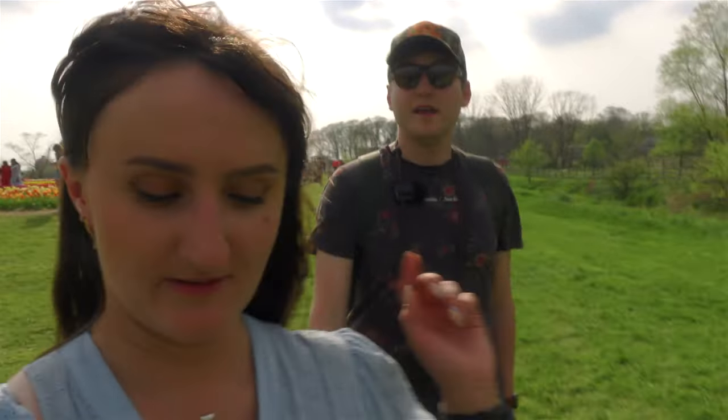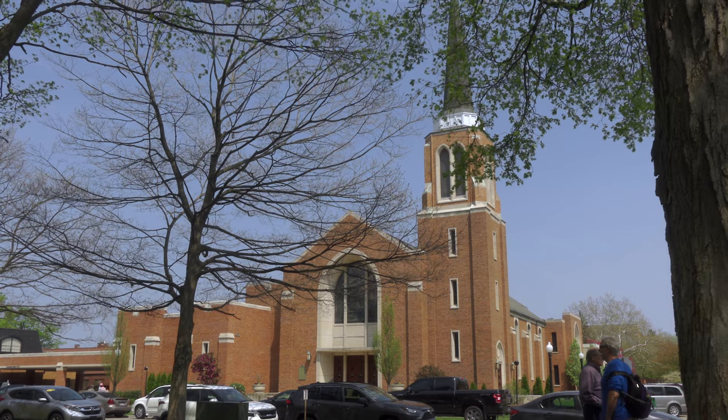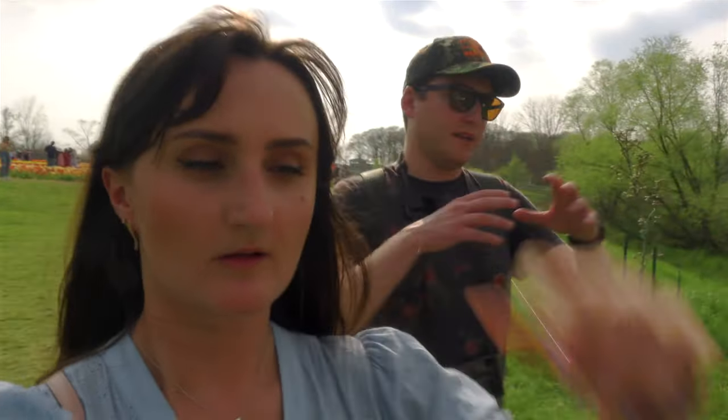Worth coming out to? I would say yes. Yeah, definitely. I mean, the flowers, they're beautiful enough, but the rest of the charming aspect of the town, like the little shops, the little tiny amusement parks that are modeled after a real town in the Netherlands, all of that kind of makes it worth it. It's not just the tulips, even though you're gonna see Tulip Festival, there's more to it than that. But it's really fun. There's a lot of good food, a lot of street food you can check out, but I would highly, highly recommend coming out here.